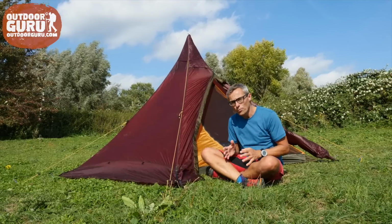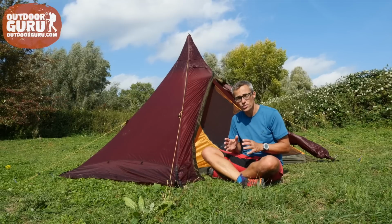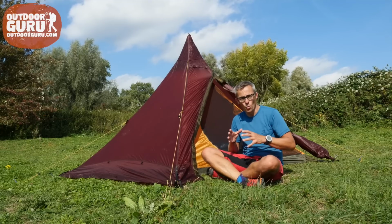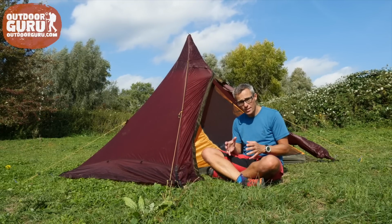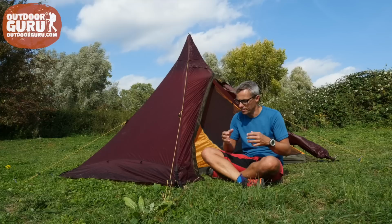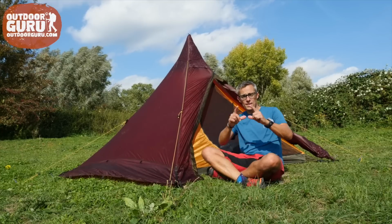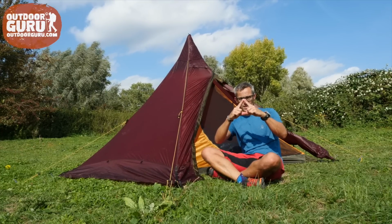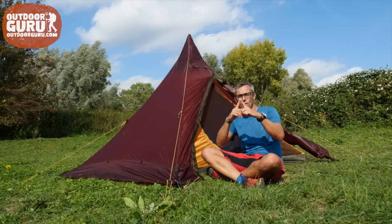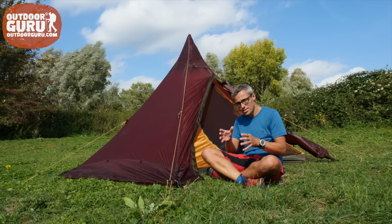One thing you should be aware of when you're planning to buy a lightweight ripstop nylon siliconized tent is the fact that the fabric is very responsive to the weather you're having. When it's sunny, the fabric is more tight. When it's colder and damp, the fabric loosens a bit. So when you pitch your tent in the daytime in conditions like this, which are almost perfect, the tent will look like this, really nice, beautiful for pictures. But then when the evening falls, it gets more humid, the tent will relax and the fabric will go like, ugh. The only thing you can do about it is retension the tent in the evening.